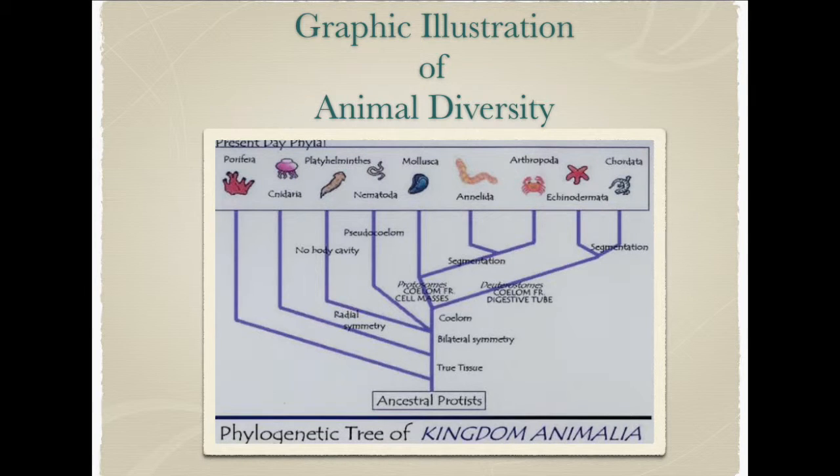A phylogenetic tree shows how closely two groups are related. It's a hypothesis about the history of a group of organisms based on a particular set of characteristics. A tree shows the ancestors at the base. An ancestor is the first species that began a new kingdom, phylum, or other group of organisms. The ancestor of all animals: the colonial protists.